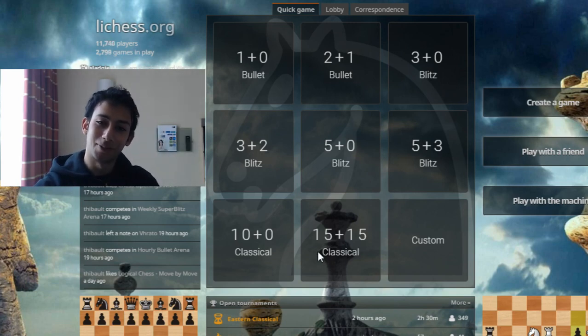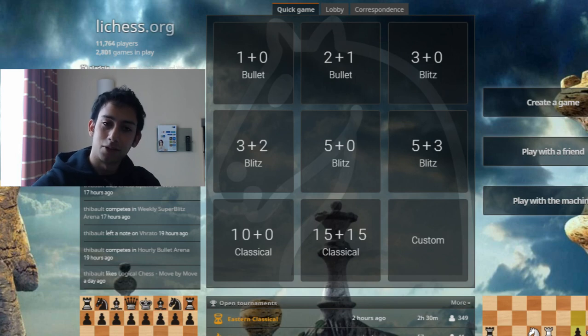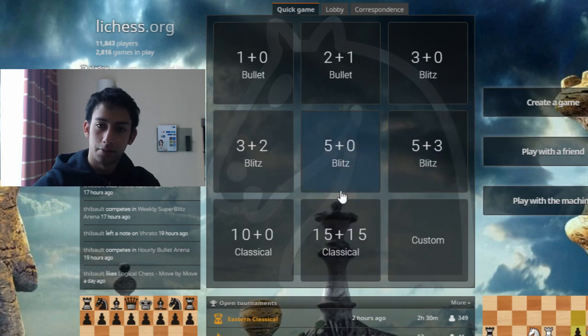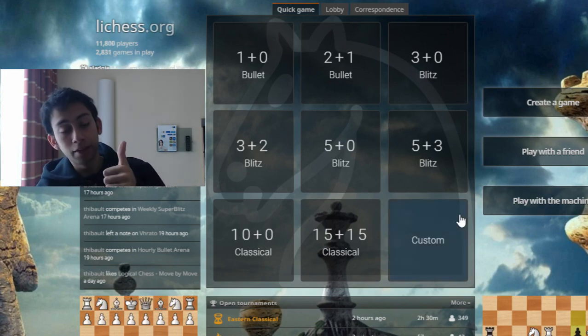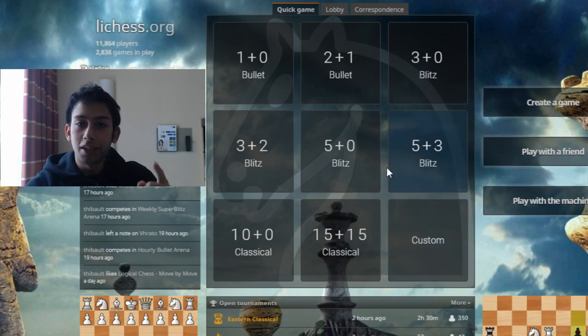I decided I want to try playing with the first setting and see if it will actually work. Let me demonstrate on screen how it looks. This is how I move the mouse regularly — and this is the first one with the same movement, it's a little bit crazy. This is the slightly slower one, and the first which is the slowest: it's very hard — if I move the mouse from one side of the screen to another it will barely reach the edge.